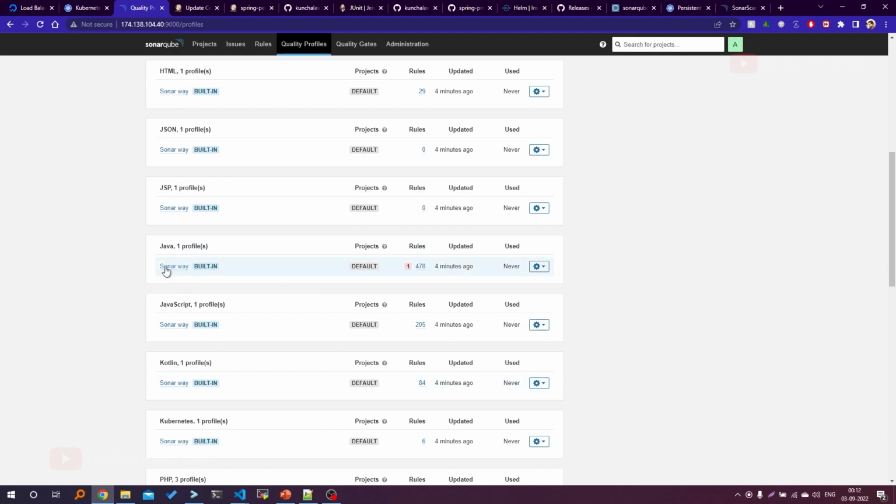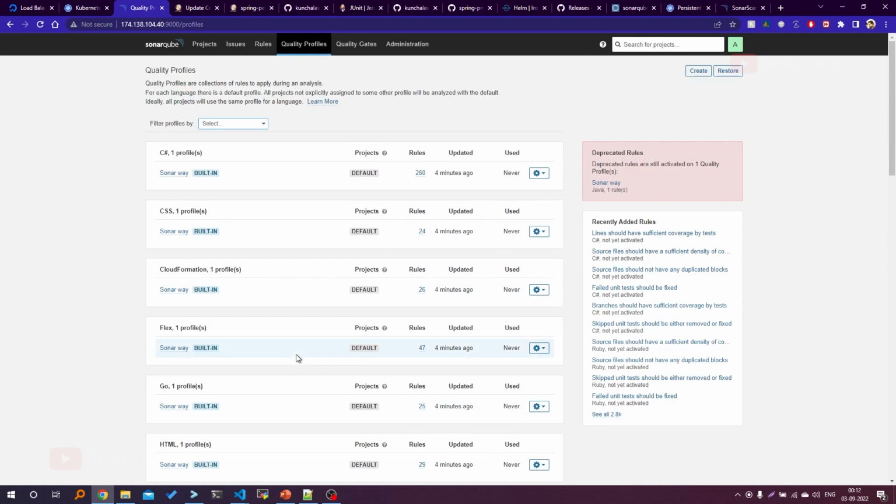You take any language, there is a SonarWay, but some legacy applications may not be able to abide by all the rules defined in SonarWay. So you may have to skip or remove certain rules, and for this you need to create your own set of rules. That set of rules we call a custom quality profile. You can tag a project with a custom quality profile, or you can just use SonarWay, which is the default one.